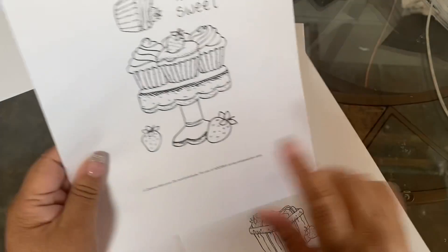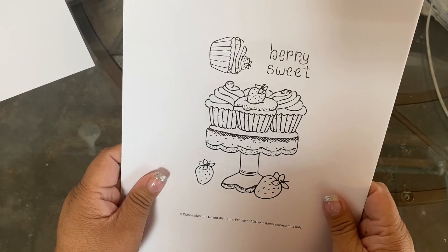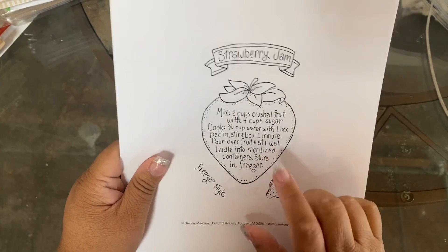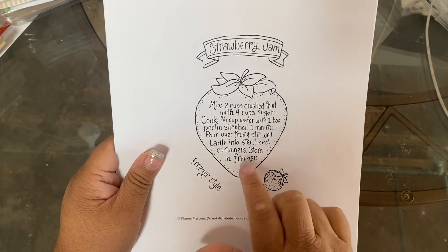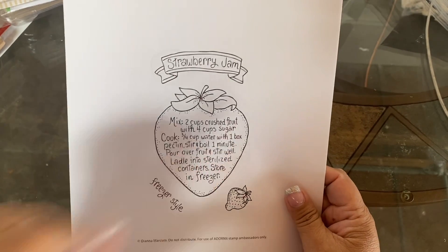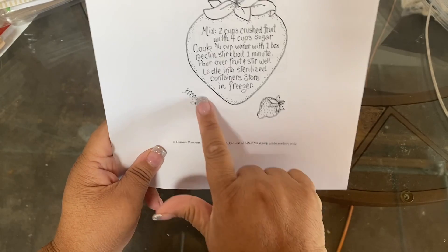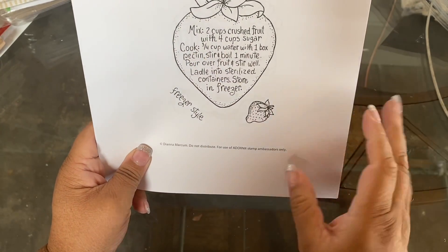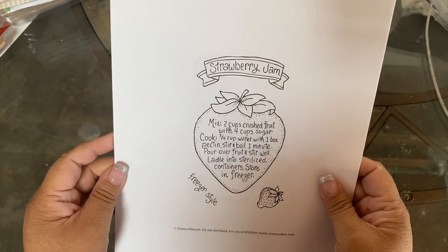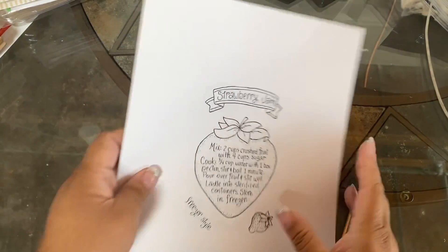This one looks a pinch smaller than that one — so cute! And then lastly, look at this: a recipe stamp that anybody can buy. Normally this would be for the recipe club members of the month, but this recipe anybody can order. This adorable little strawberry jam ribbon says 'freezer style,' meaning you're going to make this and then put it in your freezer. And then a different-shaped strawberry here — so beautiful. Diana, you have killed it! That is the sneak peek.